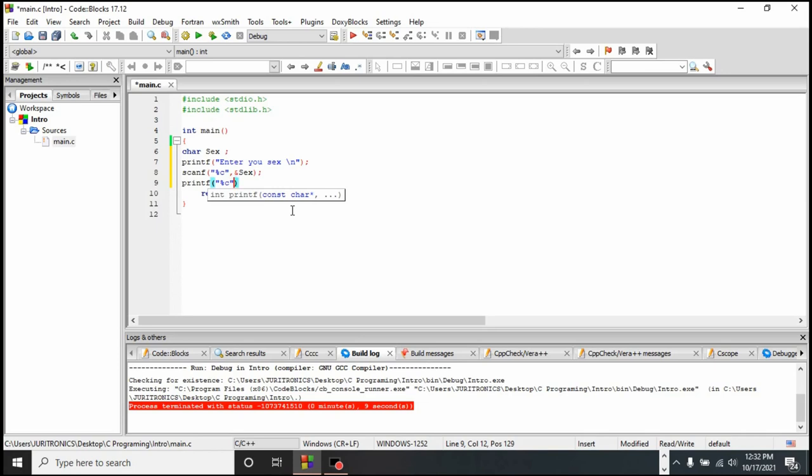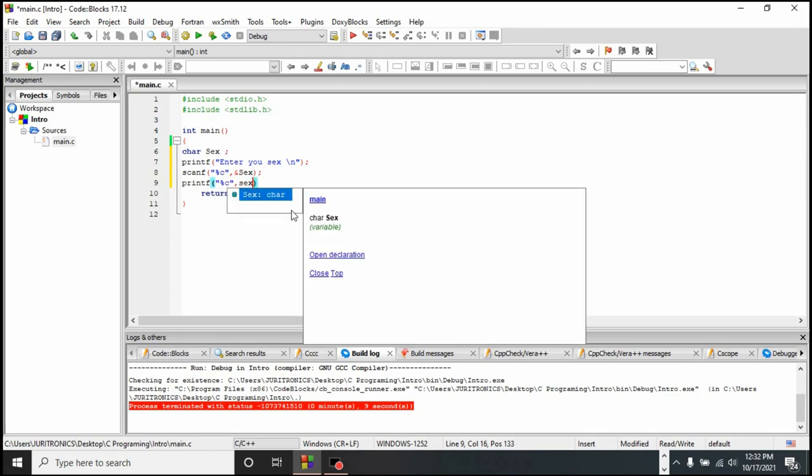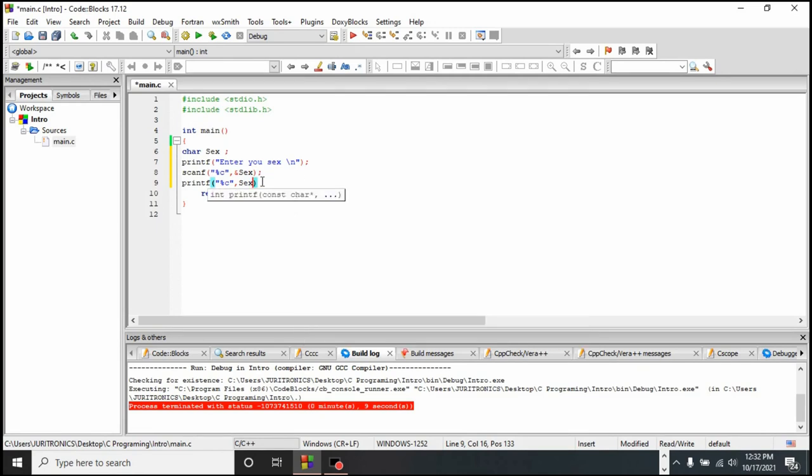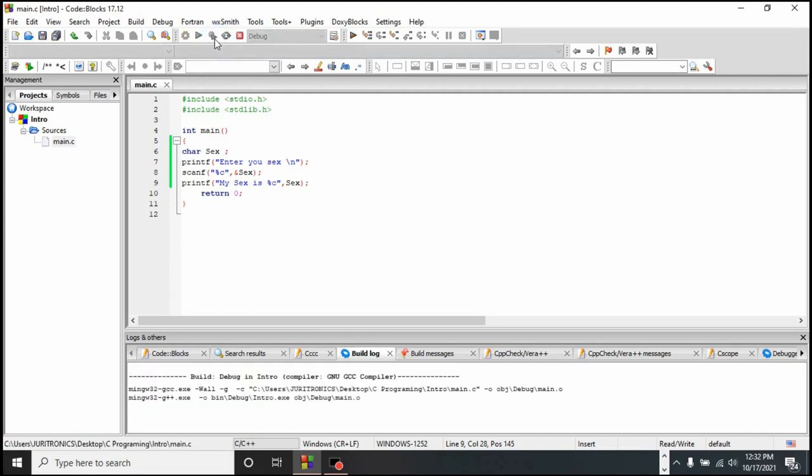And here now we write the variable name, and we could write whatever we want behind or in front of this placeholder. So we could write like my sex is. So let's run this.